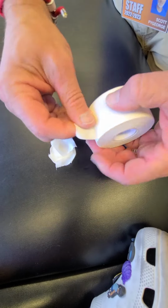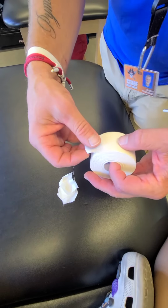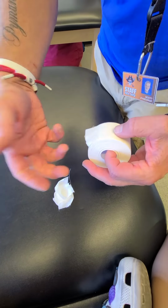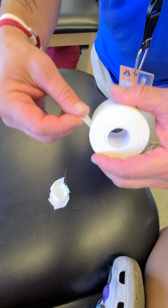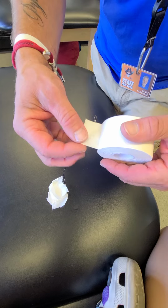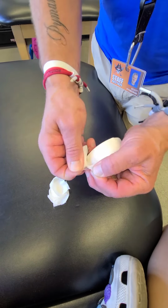Okay. Now, are there other ways to tear? And the answer is yes. Like when you've got the tape on a body part, you might find that you're able to tear just slightly different. But this is just for our students when we're starting to learn how to use tape. Let's focus on just using that pinch and pull technique.